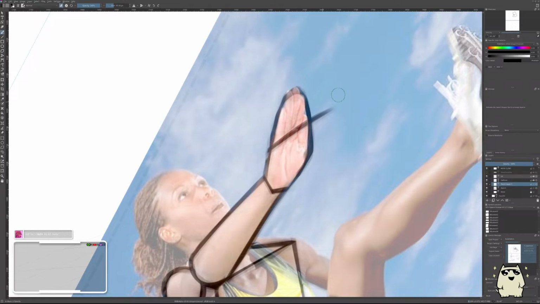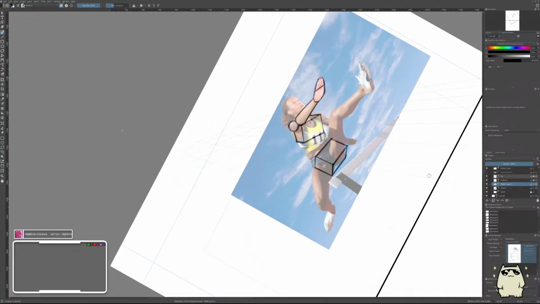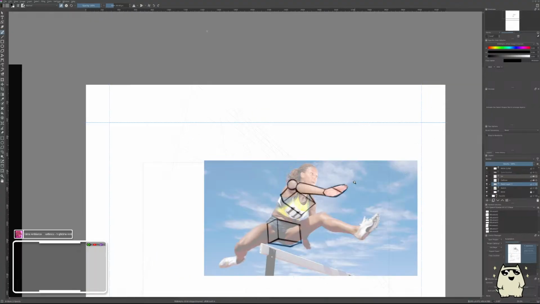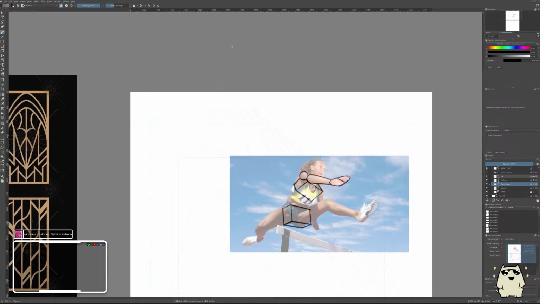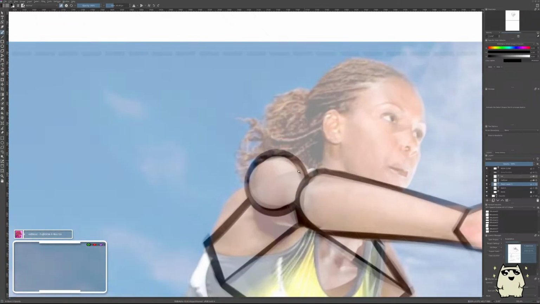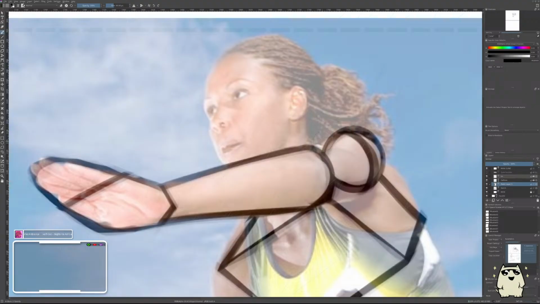But, you know. That doesn't look good, chat. The mannequin is not doing the thing. No. Not doing the thing. Stop it.